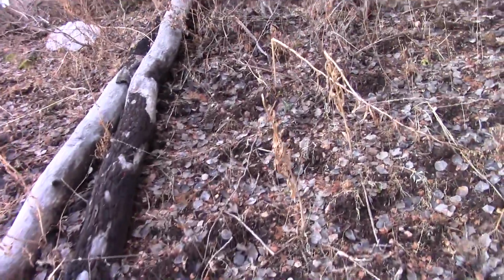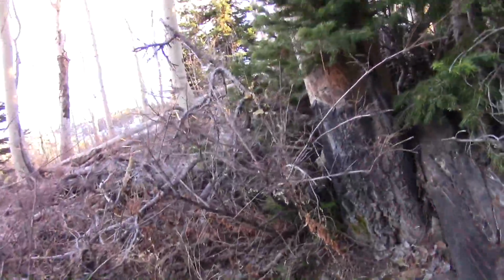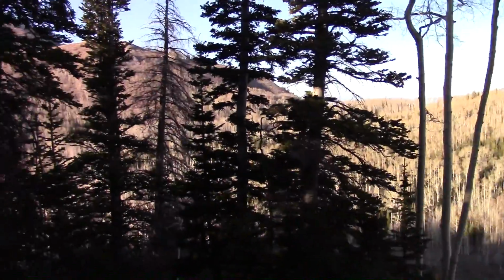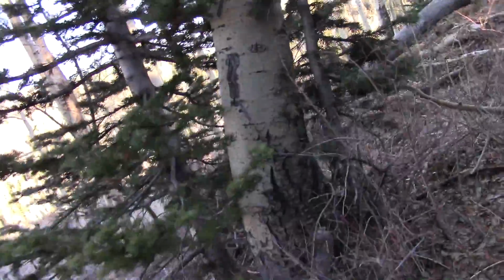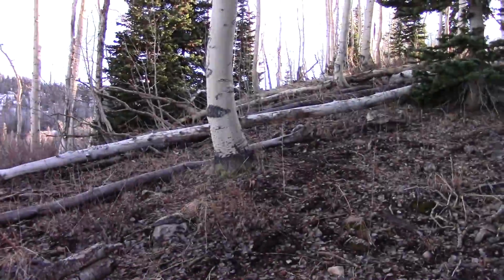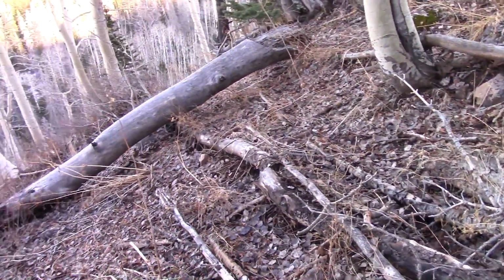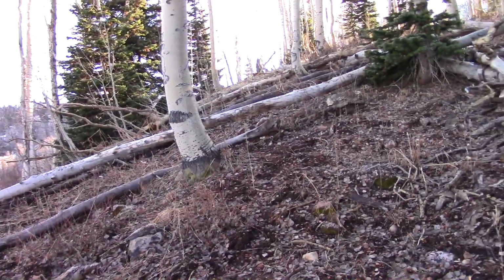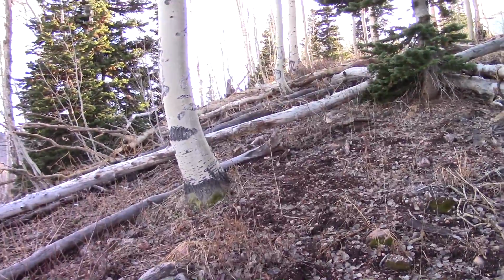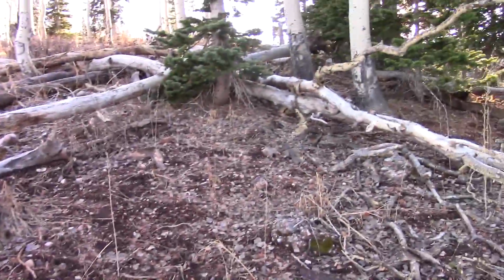And further up here, I'm trying to hurry because I don't know how long this is going to last, as far as the battery. Here's the lookout. Yeah, and another little kind of boxed in area, boxed in on all sides. Maybe it's all knocked down because of the wind up here at the top of the hill, but it's kind of funny that it's all in a boxed kind of wallow right here in the center.